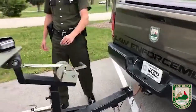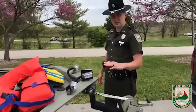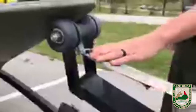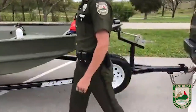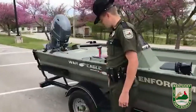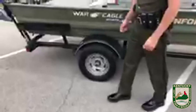As I walk around, I make sure that my boat is on the roller here securely so it's not bouncing up and down as I go across the road. And make sure that my strap is in good condition and hooked up as well. As I walk around the other side of the boat, I've got my spare tire here in case I have a blowout. Down here on this side, as I'm walking around, I can check my tire, make sure it's inflated and it doesn't need any air. I can check it with a tire gauge.